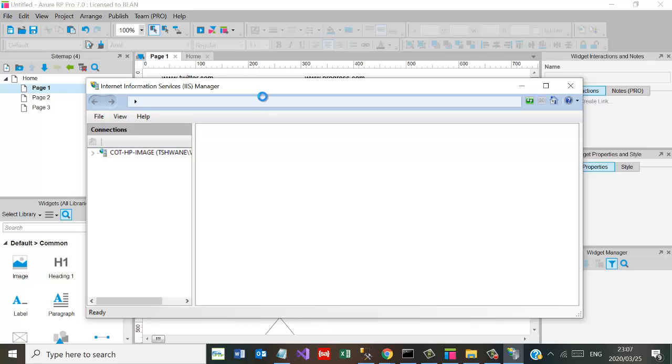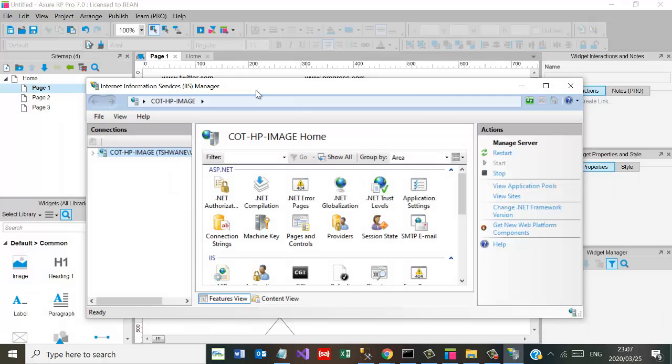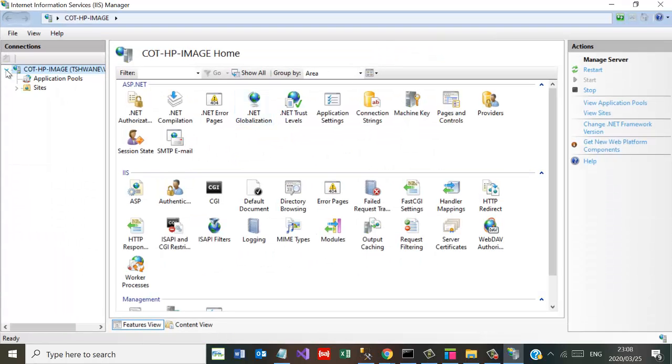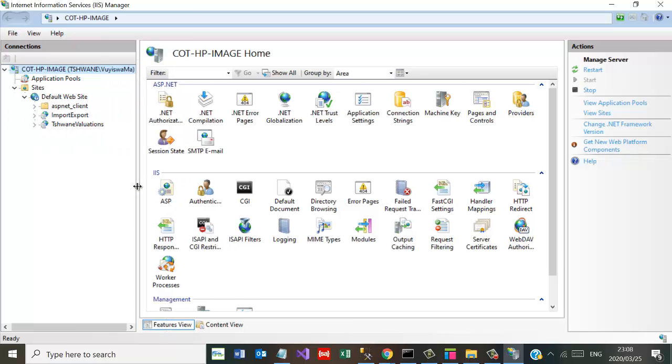So this is web server software which is used to serve web pages.